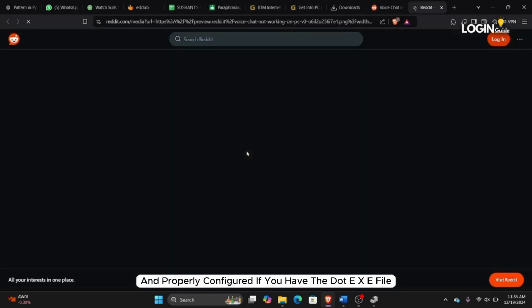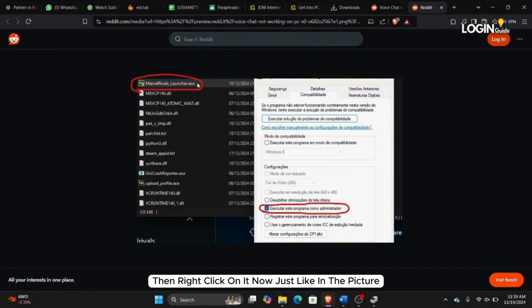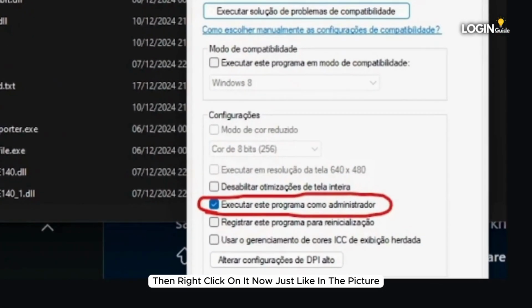If you have the .exe file, then right-click on it. Now just like in the picture, check this option, after which your problem should be fixed.